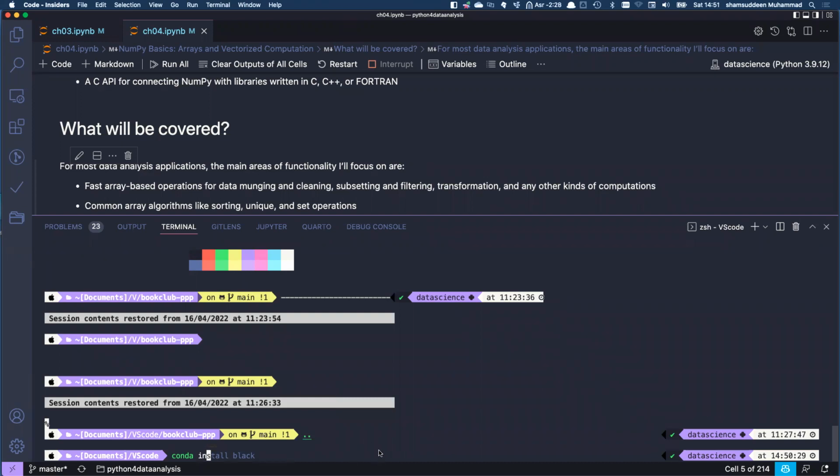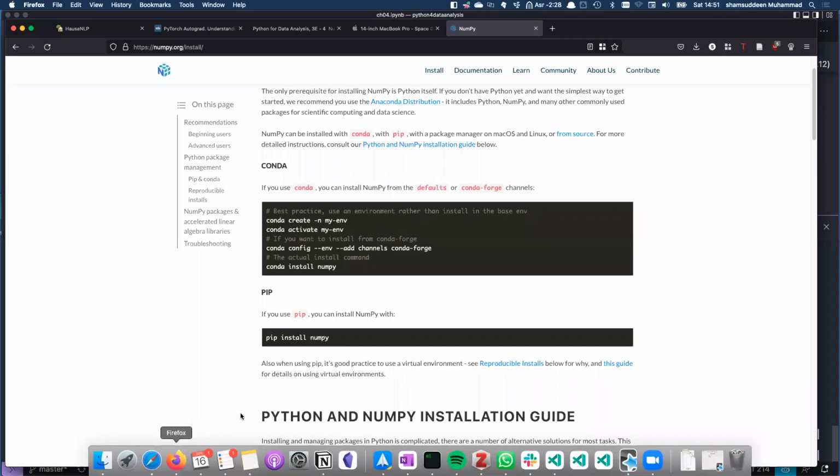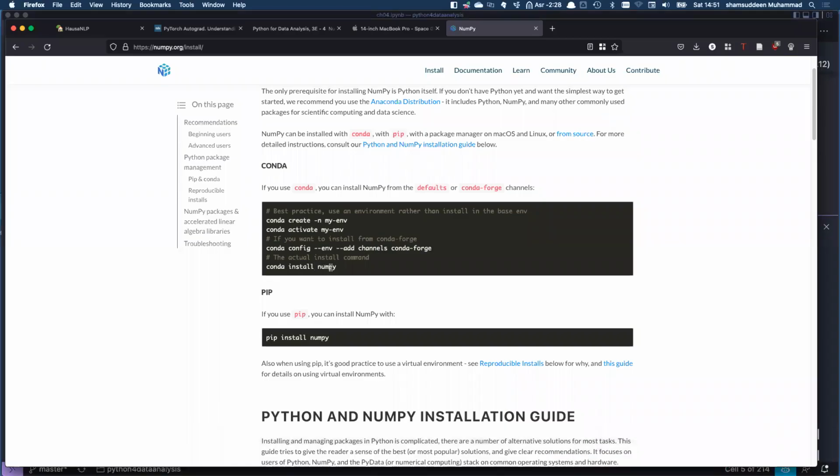Yeah. So the reason why they show there that you need to create an environment is that if you don't have an existing environment, it's better to create a new environment and install all your stuff there. But you can even install NumPy without creating an environment, but you are installing NumPy in the bare Python on your computer.